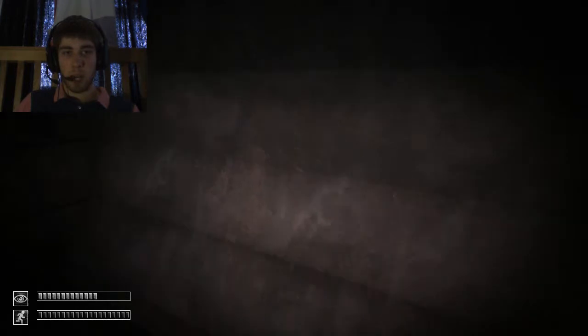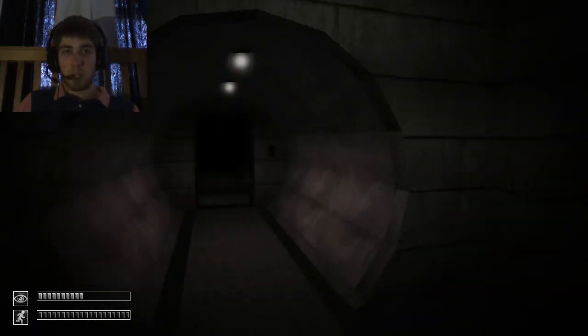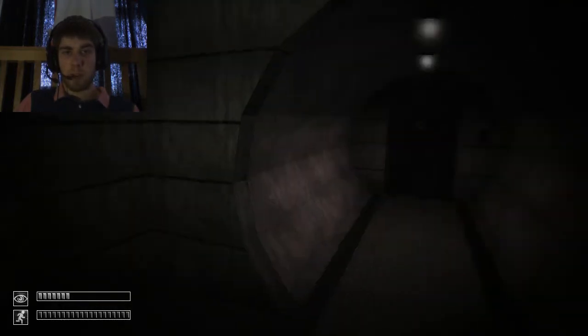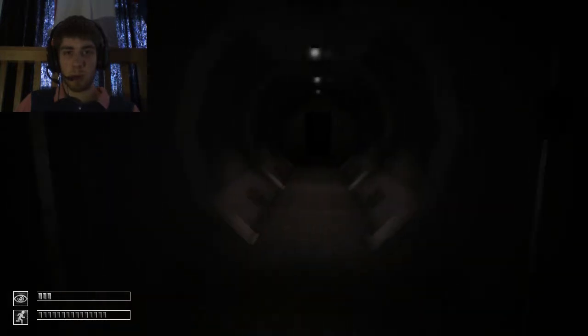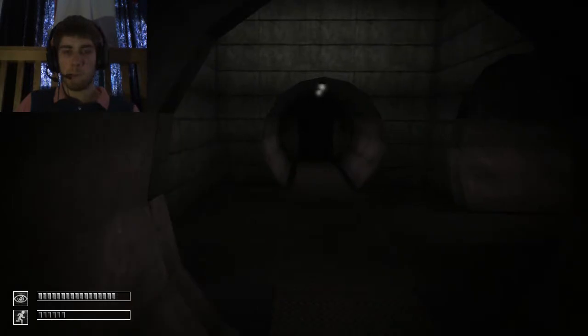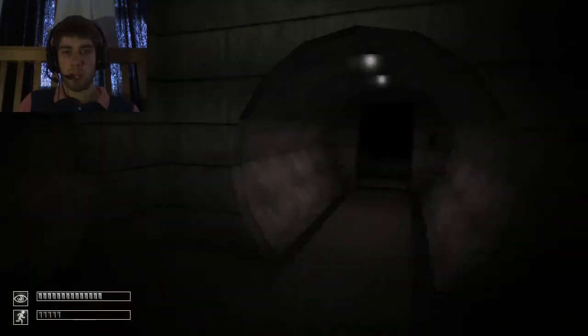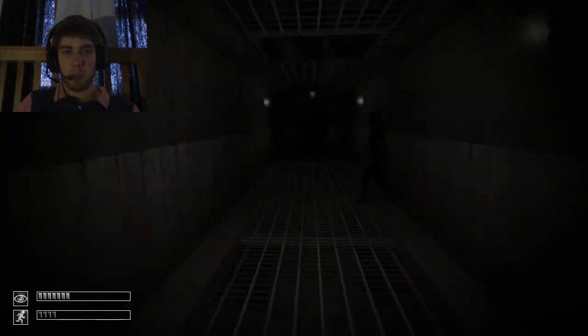Right, oh, this is where I came from, so. Right, so in there is the weird coffin thing that, if you go down there, spawns 106. And I don't really fancy him coming back, I only just got rid of him, so. Just think about this, right? That's where I came from. Let's go this way. Please don't spawn.